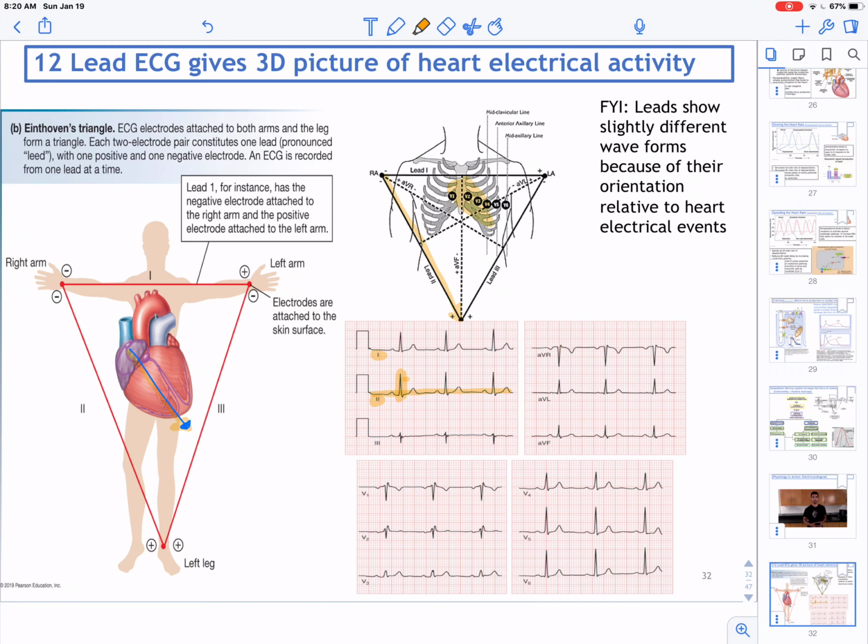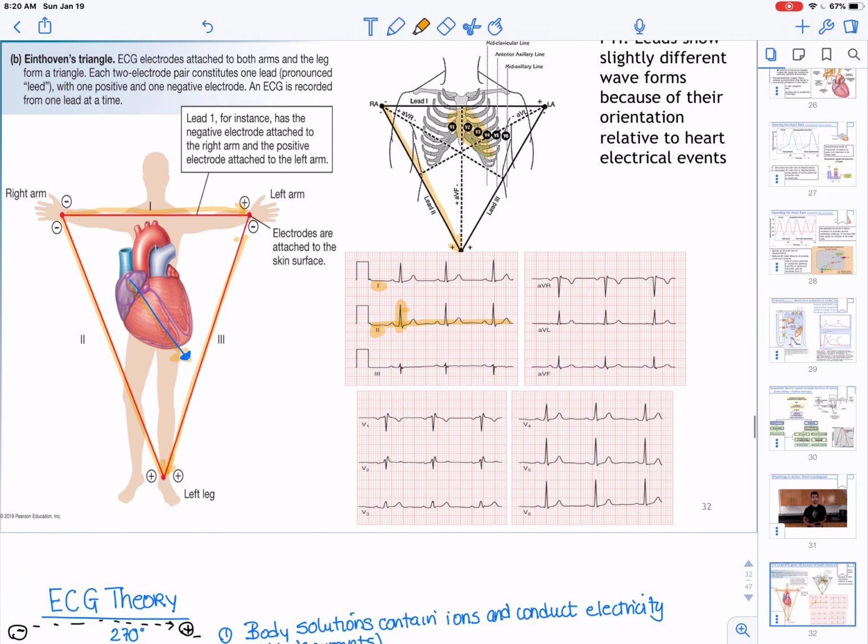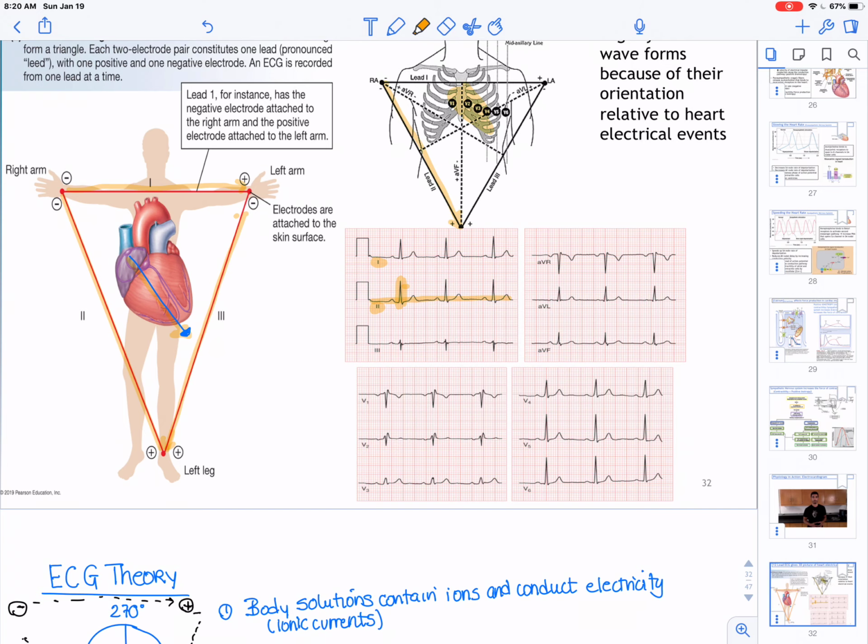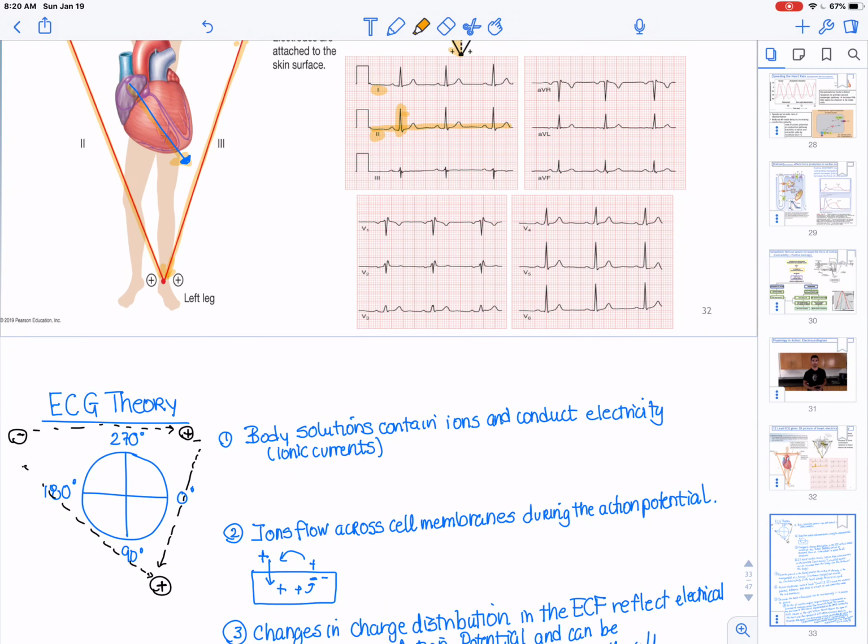So this first recording method was done by a guy named Einthoven, who used some math to figure out how to arrange electrodes in this triangular form to get a perspective of current traveling in this direction, lead 1, current traveling this direction. Sorry, that was lead 2, current traveling this direction, lead 1, and current traveling in this direction, lead 3. And so those are bipolar electrodes, so there's a negative pole and a positive pole, and we'll look at that in a minute.